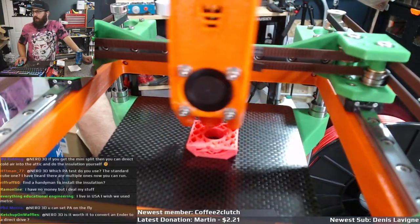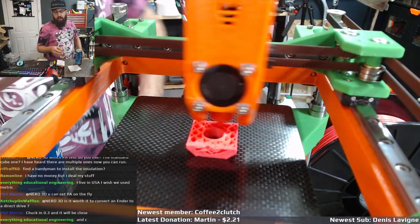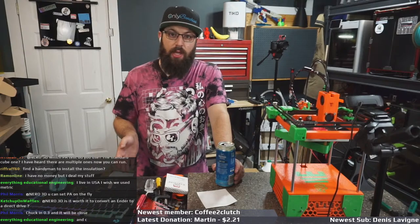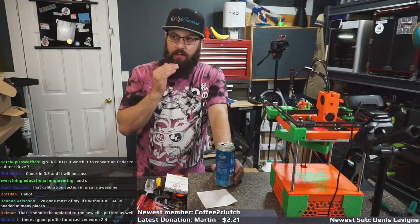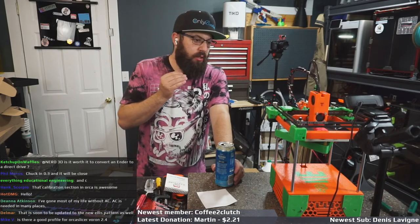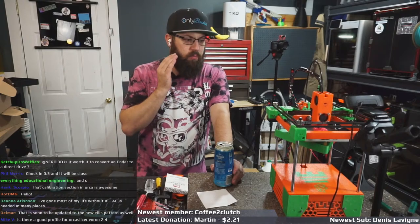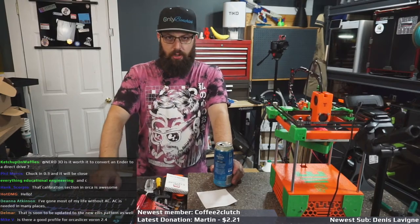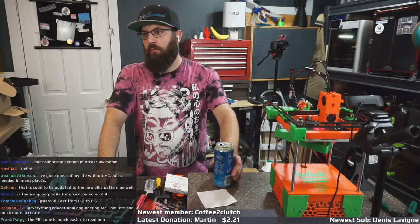Is it worth converting an Ender to direct drive? In my opinion, yes. In my opinion, the stock extruder on the stock Ender 3 is the biggest problem. It's literally caveman brick technology. The fact that Creality still ships that straight tooth geared roller bit, that thing's junk. If you're upgrading your Ender, the first thing you should upgrade is that extruder.